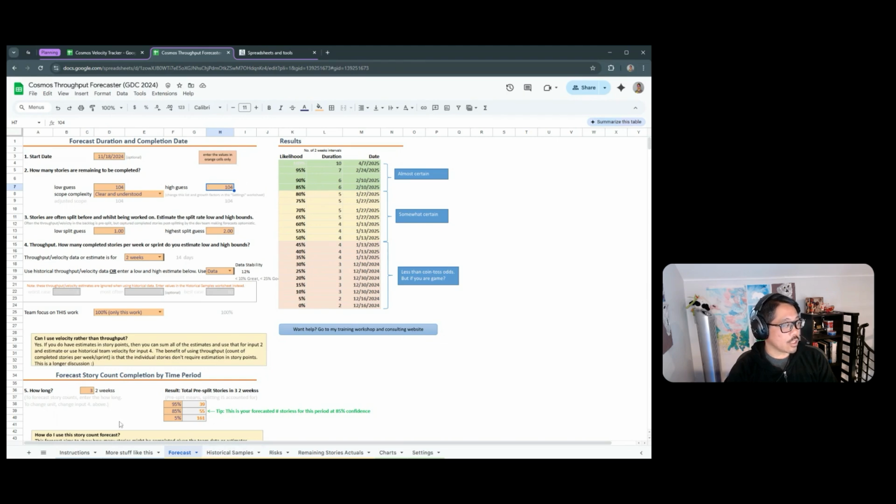You can also run it in any direction. This is a different tool on the same spreadsheet where you can say if you have 3 time periods, given your historical data, how many cards are you going to move through in that time period.